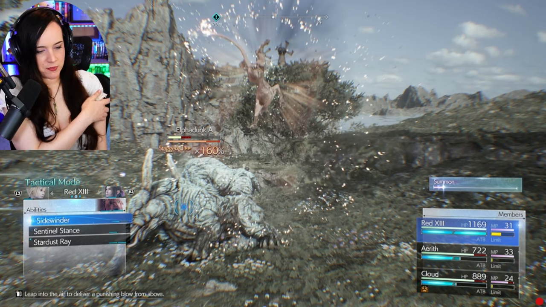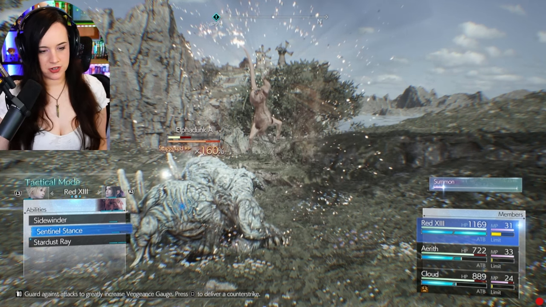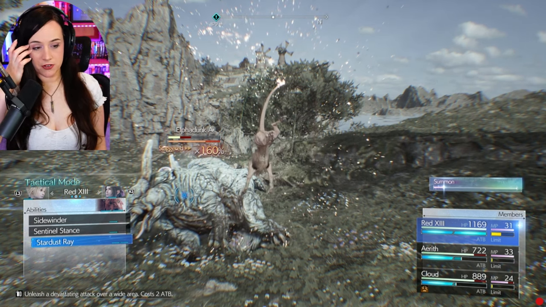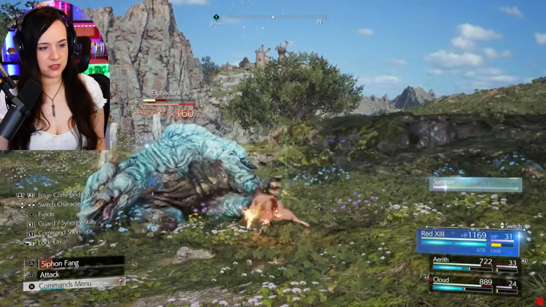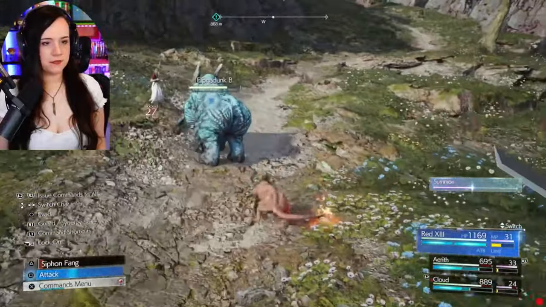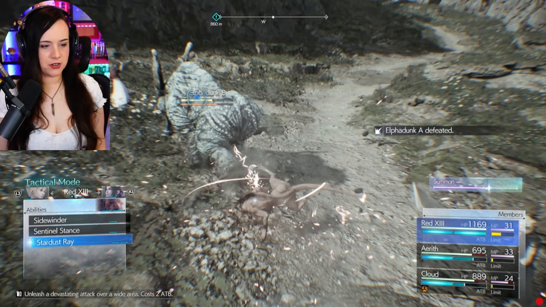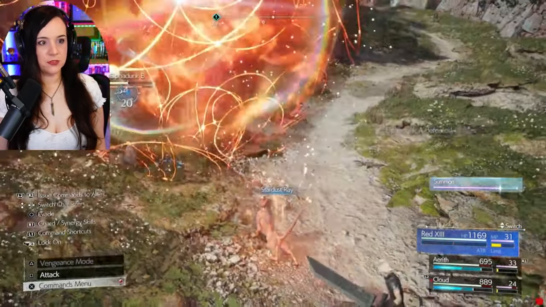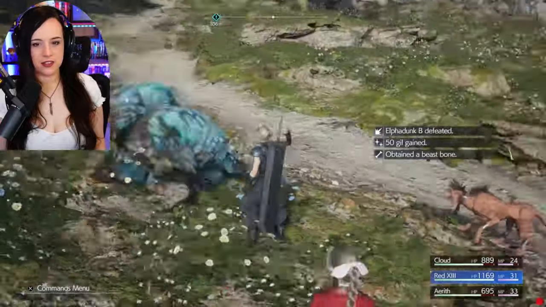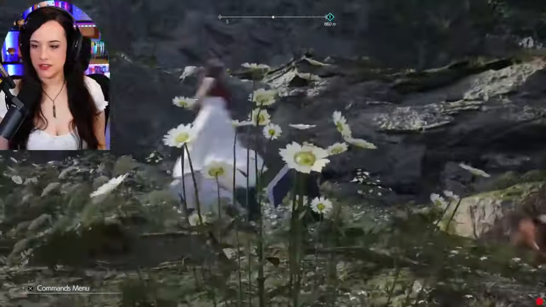Leap into the air to deliver a punishing blow from above. Sentinel stance guards against attacks to greatly increase Vengeance Gauge. Press square to deliver a counter strike. Unleash a devastating attack over a wide area. Cost ATB. It's payback. Hey, leave my girl alone! Jesus, Red! No time to waste. Glad he's on our side.